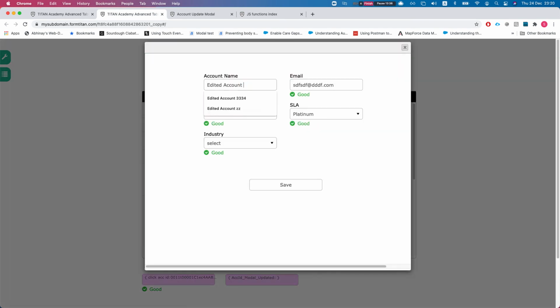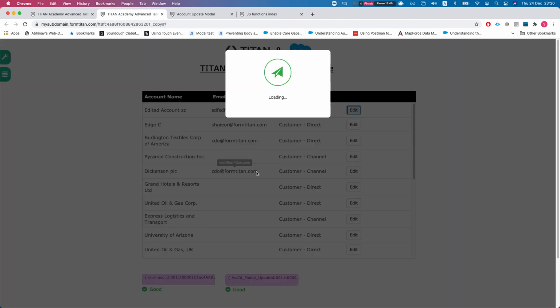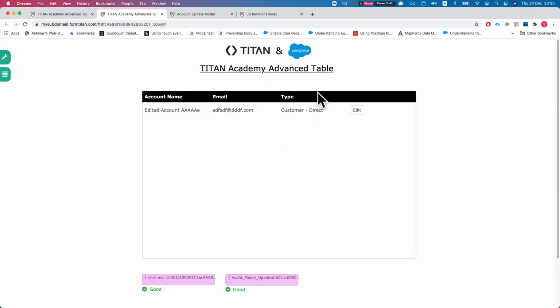So I'll change this to AAA and let's save it and watch what happens. So we closed our modal, we ran our custom get, and just imagine the possibilities here. You can create new objects, return that specific object that was created that had nothing to do with the object on your table, return it to your main screen, run your specific gets, rerun your gets. The sky's the limit here.